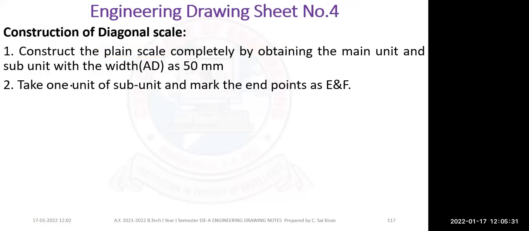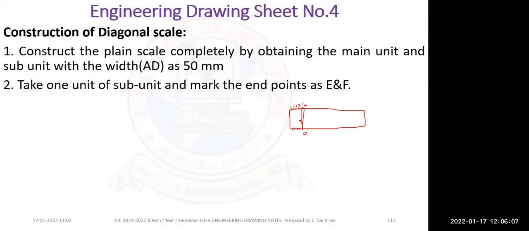Next one, take 1 unit. So already this is a rectangle you have created. Example, you are dividing into 10 equal parts. This is my 1 unit. I need to join this point. This is my 0th point. This is my first point, second point, third point, fourth point. So what I have to do here is divide the same regions at the bottom also. This 0 has to touch the 1.